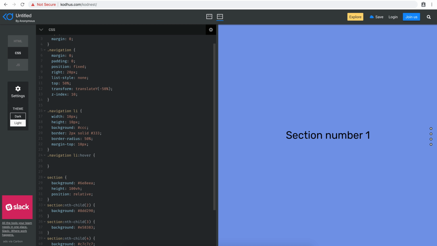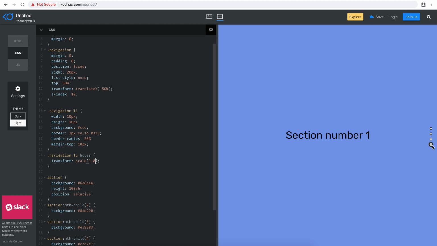I want to make sure that maybe the transform scale is a little bit bigger, maybe to 1.3. The default is 1, which is the same size. And now if I hover, you can see that they become bigger. So I can see that I need a little bit more than that number. So now you can see that these become a little bit bigger.